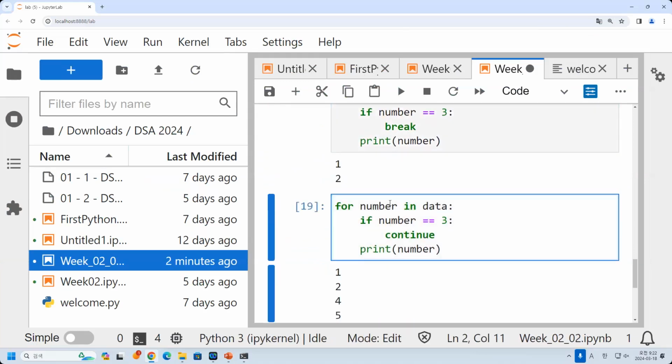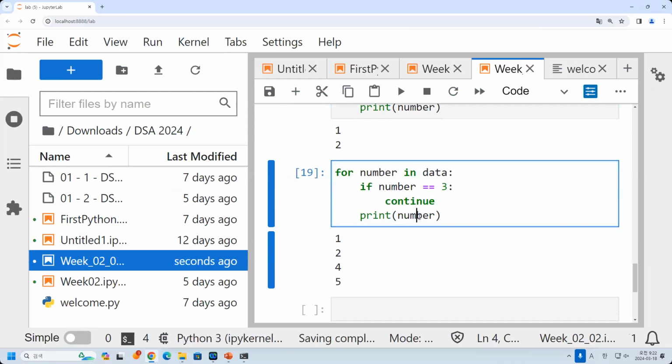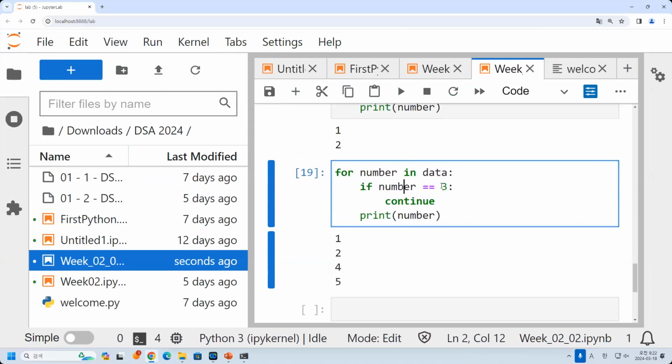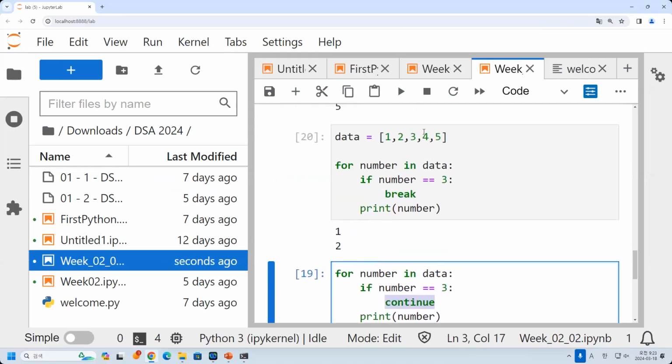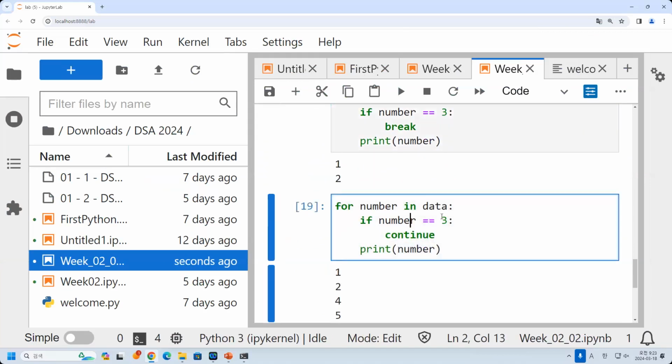If this one is continue, for every number in data, 1 equals 3? No. Print. 2 equals 3? No. Then print. 3 equals 3? Yes. So we continue to the next data. The next data is 4. 4 equals 3? No. Then print. 5 equals 3?